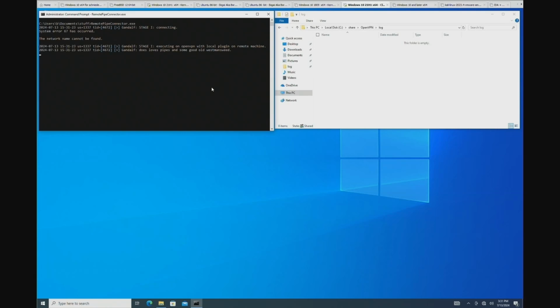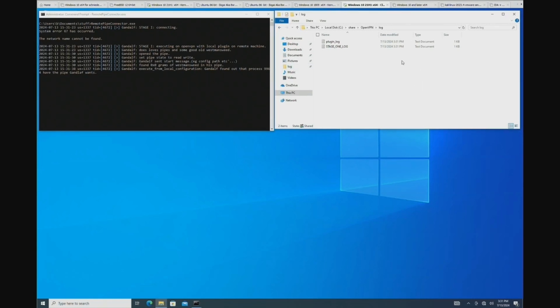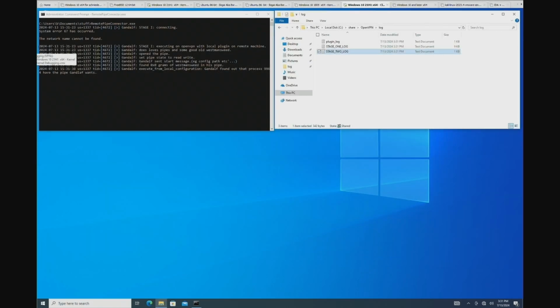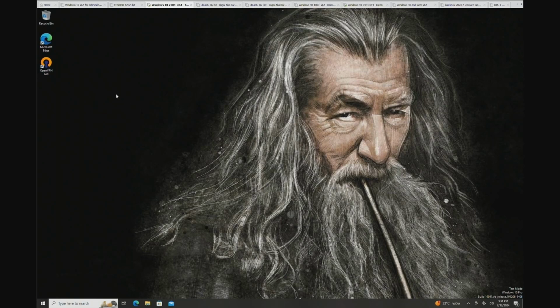First, here is the part on the attacker. We'll execute the remote code, the RCE, and wait for it to connect. It will take a second. We can see the stage number 1 log being dumped on the attacker share, and stage number 2, which means the part that's waiting for the strong connection, is already there.